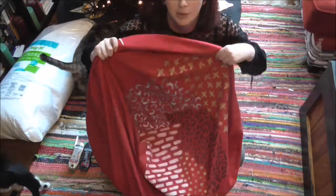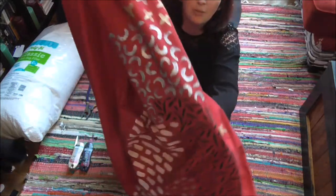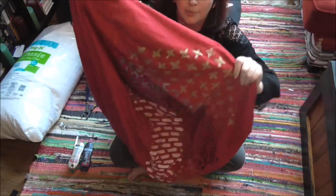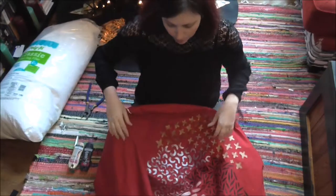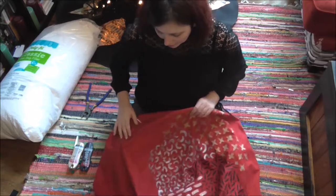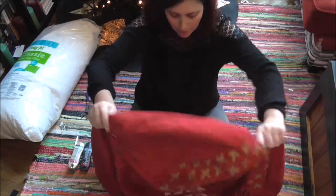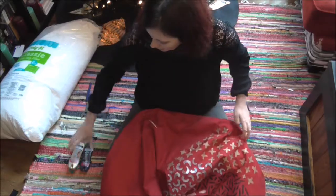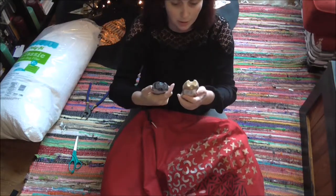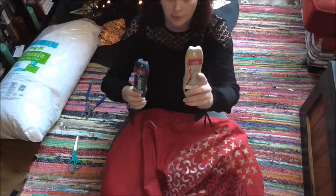I've been working on painting this one — I'm going to come back up so you can see it. Just little designs; you can pick whatever you want. It could be a little more abstract or whatever. You could even dye it with a heated dye if it was super grungy looking. These are the paints I've been using: Tulip Soft and Matte for the black and white, and a metallic for the gold and silver.